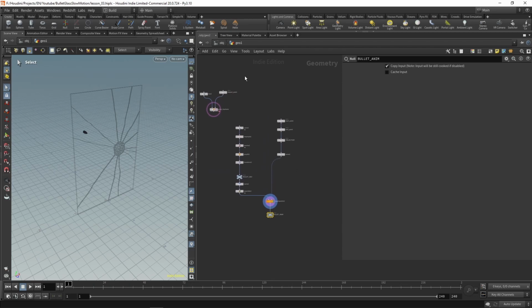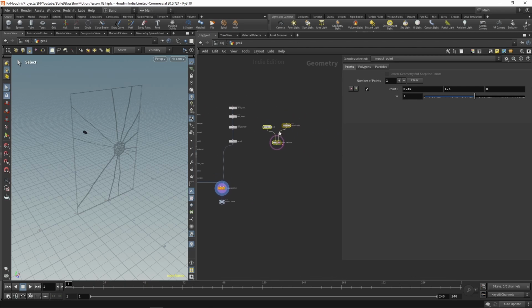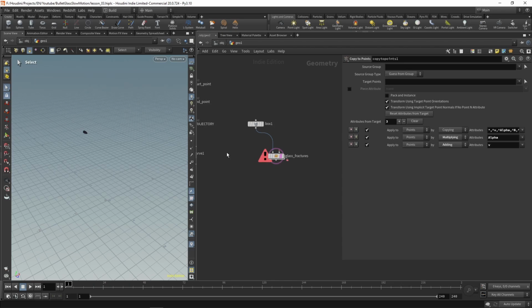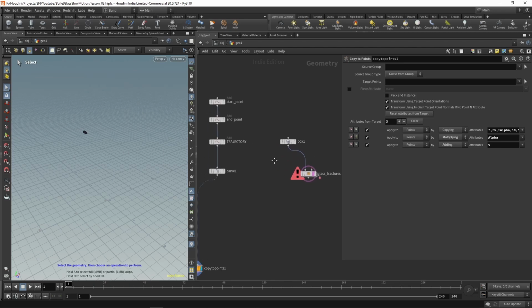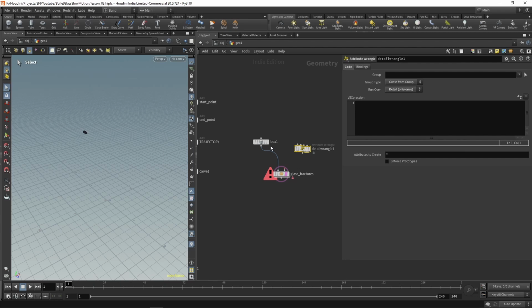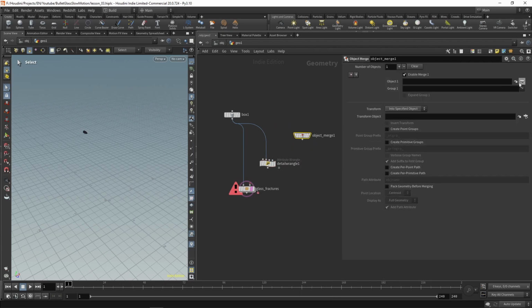Before I continue, let me do something with the box because it's quite important. Right now we are using an impact point manually created here. Instead, I would like to use the intersection with the trajectory. So let me put down the tail angle. We can use the box as second input and an object merge trajectory as a third input.